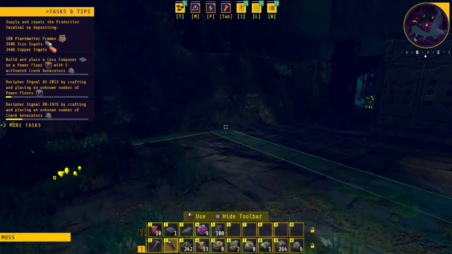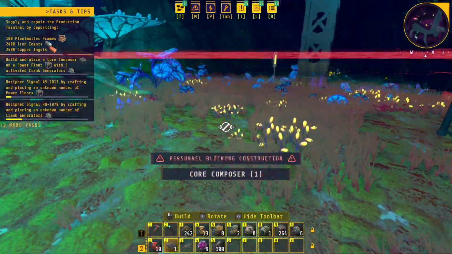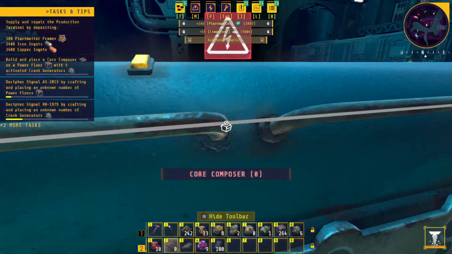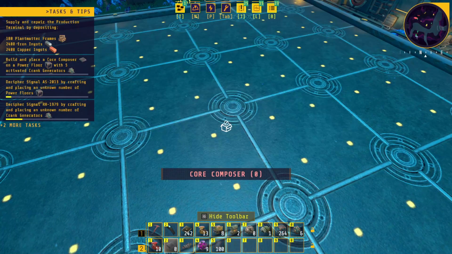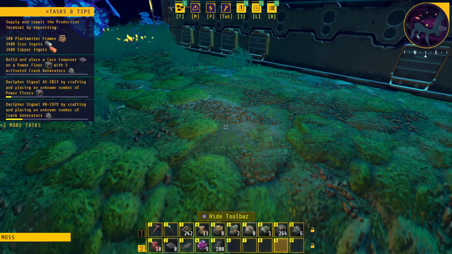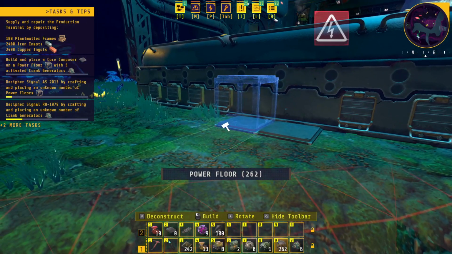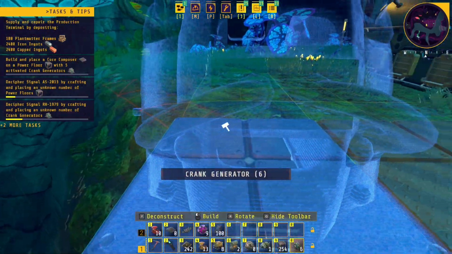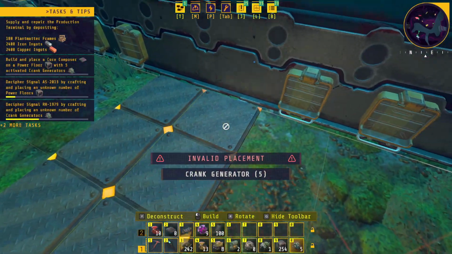So, I need 9. I need to know how big this thing is. Okay, it's massive. How massive is that? I can't really tell. That looks very massive. It's not gonna like that. Wait, does it not need to be on a power floor? Build and place a core composer on a power floor. What if... Control 1. What if we just put one of these right next to it? These things are massive. I don't think that's going to work.